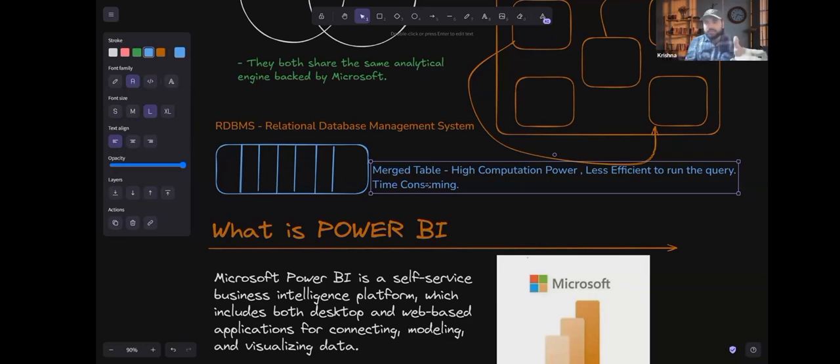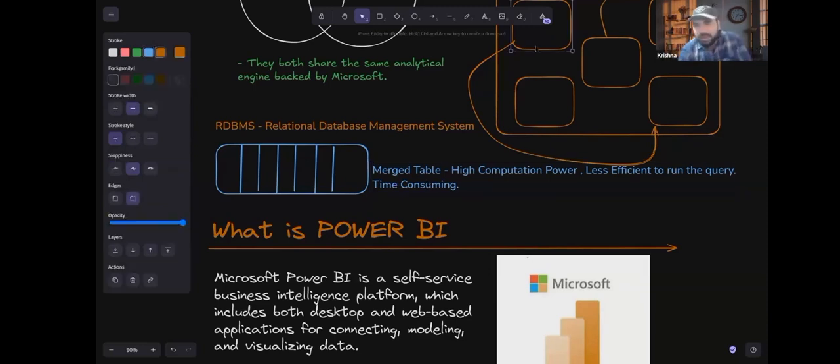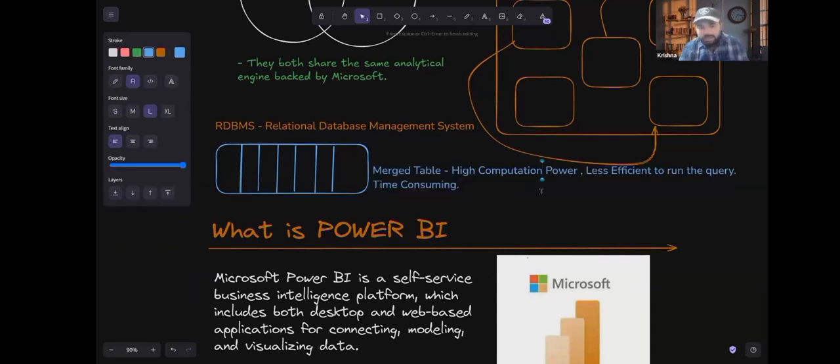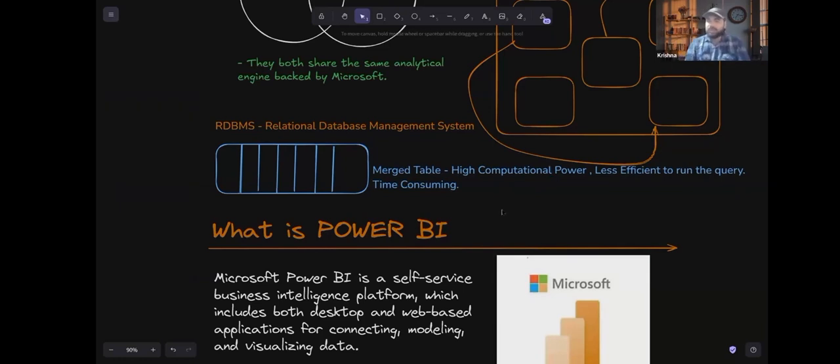Otherwise, they are already demerged. With different tables, whenever I want to get an insight, I merge them. When I'm done with the insights, I lose the merge, because they are already demerged. But when I'm dealing with a single table, it's not possible to demerge, and getting insights would not be easy because unnecessary columns are there. With those unnecessary columns, high computational power would be required and it would be less efficient to run a query. Are we clear? That's why you will always be recommended to store the information in different tables and then merge them up with a relationship.